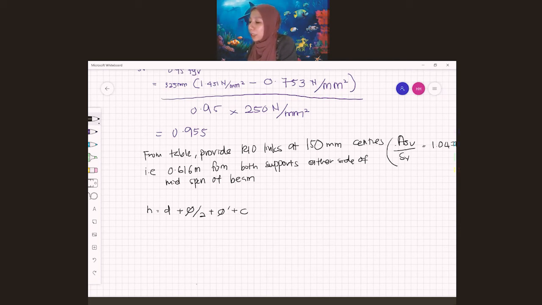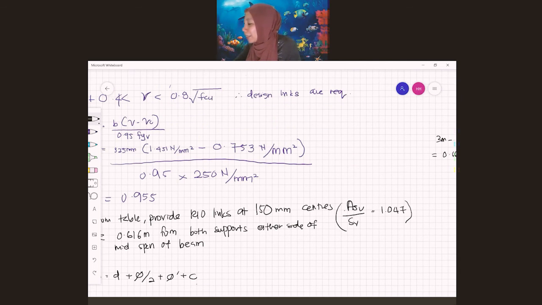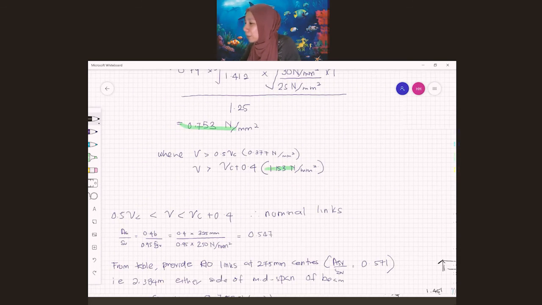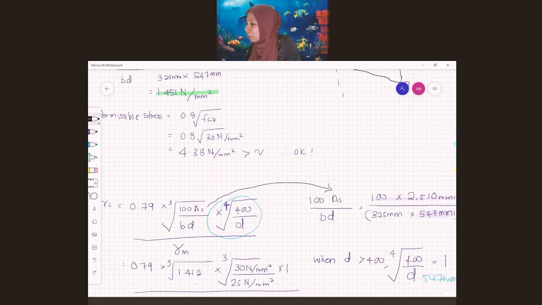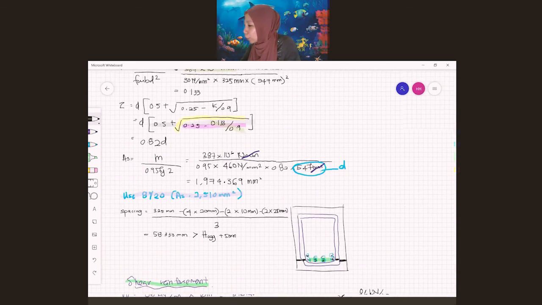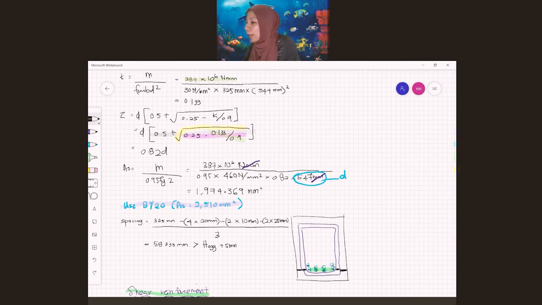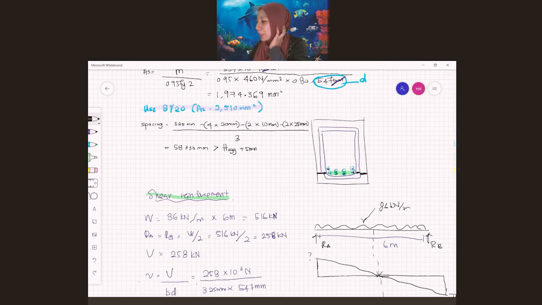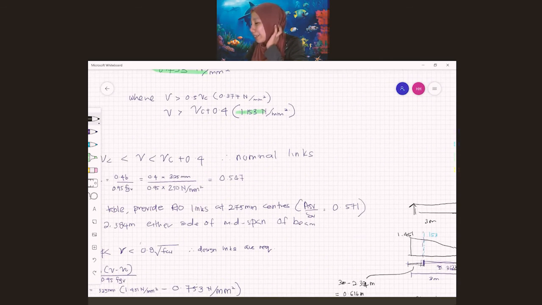And because of kenapa half kat sini, because kita memang tak ada assume apa-apa, kita tak ada kata kita nak design dia. Kita pakai design stack bar, lupa. Nak lagi refresh balik yang masa kita buat mula-mula hari tu, kita select 8Y20. So kita cakap kita nak buat stack bar macam ni kan. Okay. So bila stack bar, baik tak salah. Kalau tak kena buat balik.